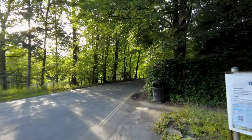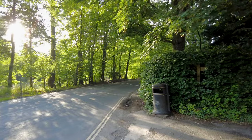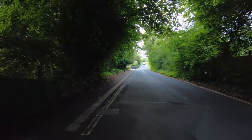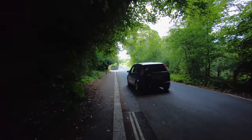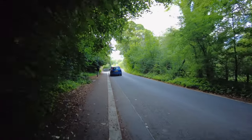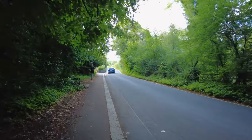Right, I'm going to wrap the video up here. I've got into Portinscale and I'm on the road, and then it's more or less roads or paths where there won't be any images all the way back home now. So yeah, I'll put the map up, but I'll keep the GPS going until I get home, and I'll put the map up showing where I've been. It'll have been around 10 miles by the time I get home.